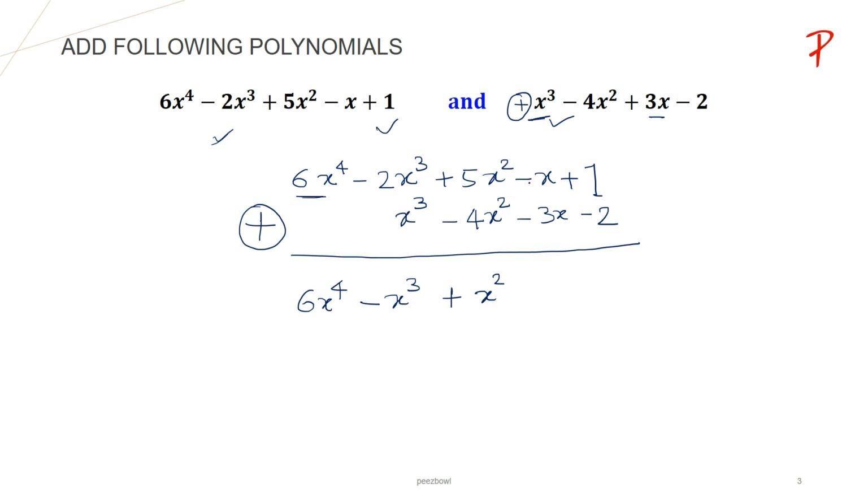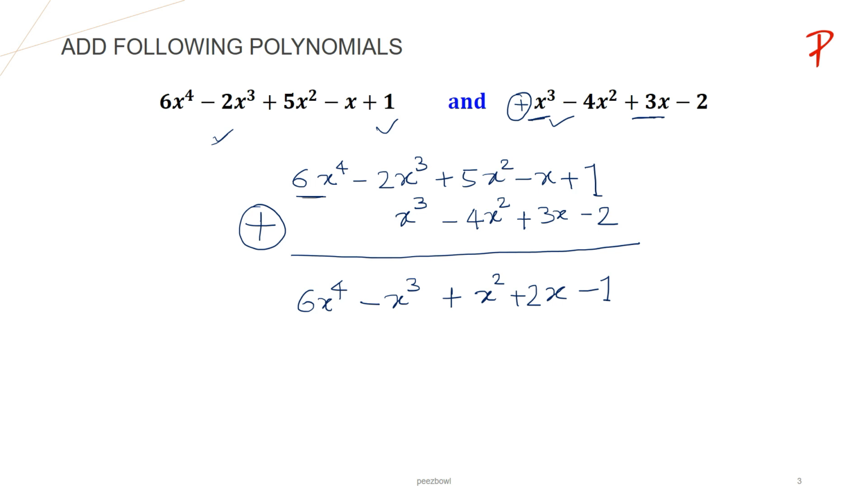Okay, here we have this plus 3x. I have written it wrong. This should be plus 3x. Okay, x, we have similar terms, so I will write x as it is. Here we have minus x, here we have plus 3x, here the constant is 1, here the constant is 3. So minus 1 plus 3 is plus 2. Here plus 1 minus 2 is minus 1.